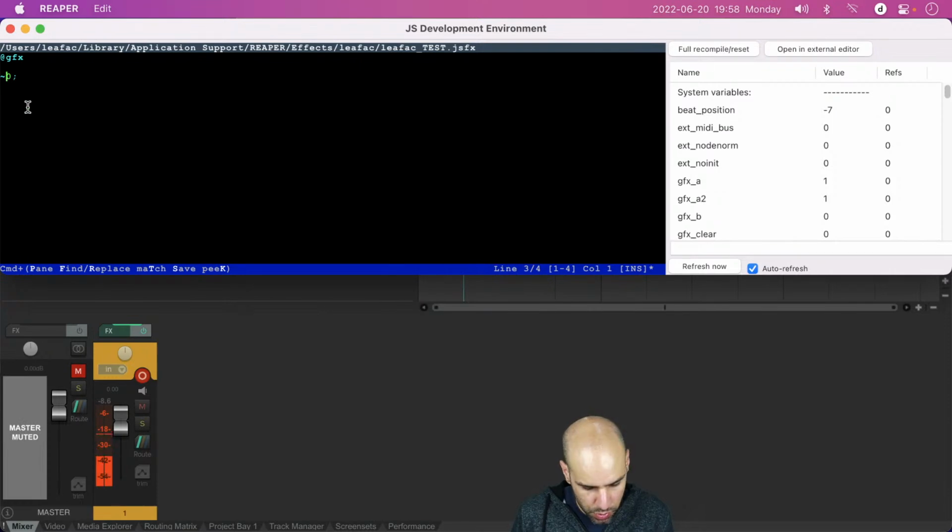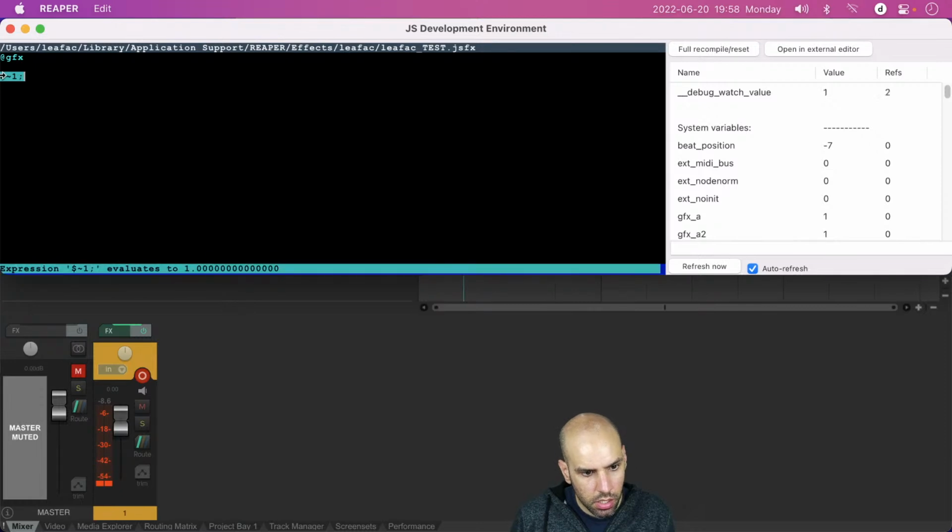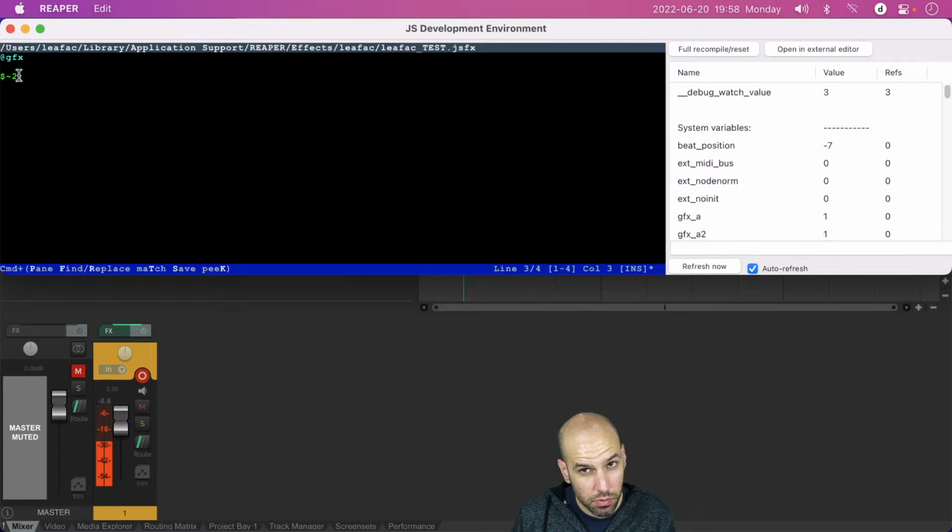So I can use, hang on, it's the other way around. It's like this. So this should be 0. This should be 1. This should be 1 plus 2, which is 3. And this should be 1 plus 2 plus 4, which is 7. Okay, this works. I'm going to stop now.